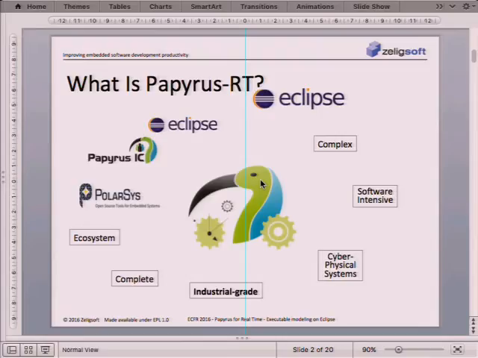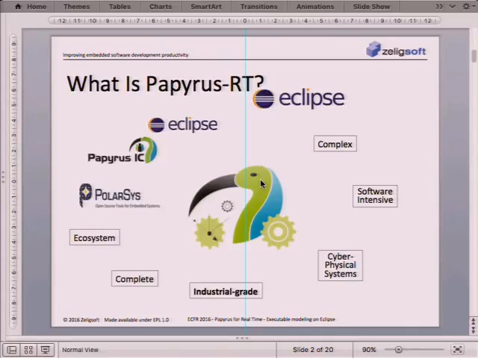It is mainly targeted at reactive systems, so we are not into continuous controls. This is not a competitor to MATLAB. This is really for other areas. It is meant to be industrial grade. We're still building it. When we release it, it will be. It is complete in that it allows you to do everything from modeling, from requirements, use cases, and so forth, into complete code generation in C++ at this point.